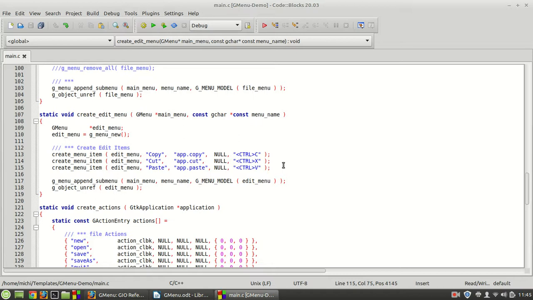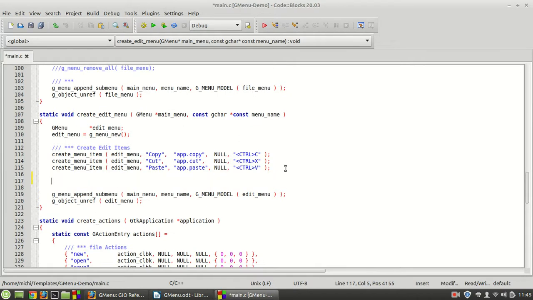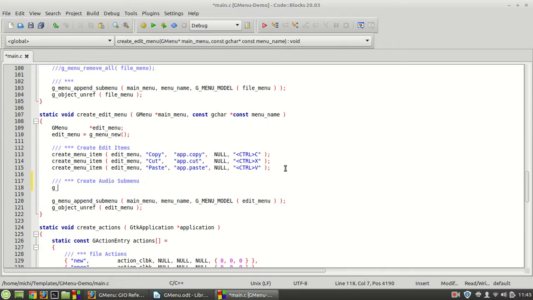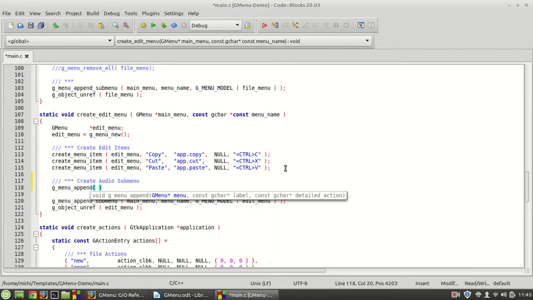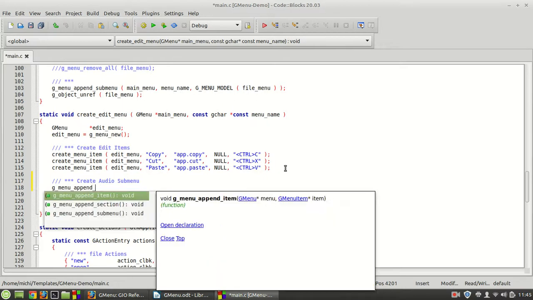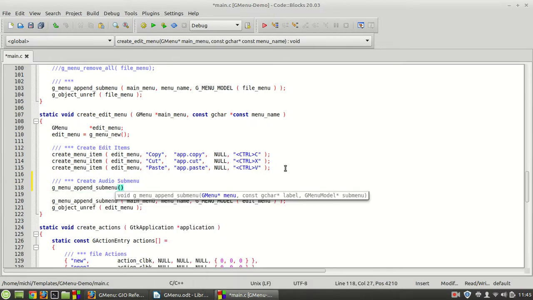So for this, let's say create audio submenu, and here we are going to say g_menu_append_submenu, because we need to create a submenu inside the edit menu, and the name will be audio output.